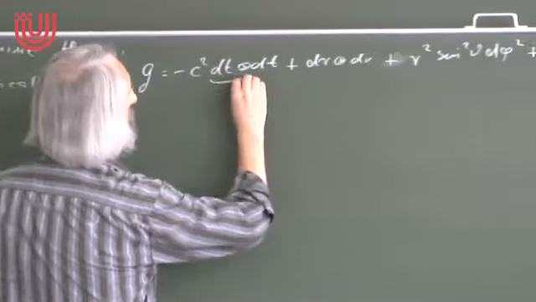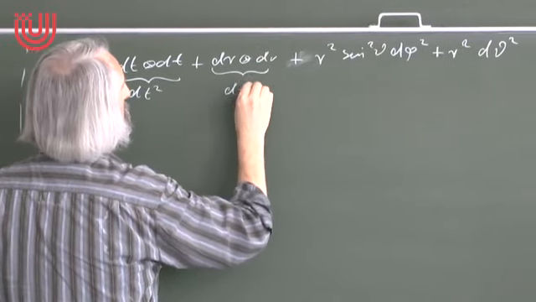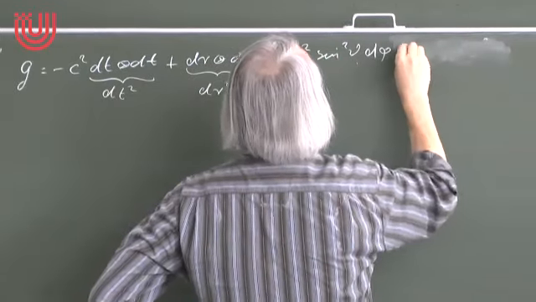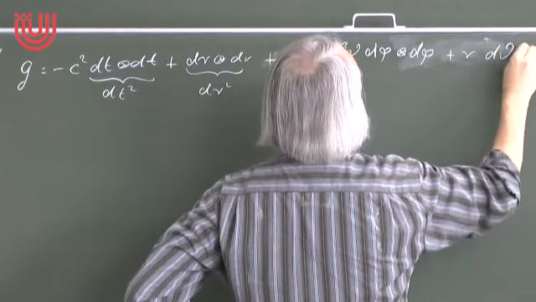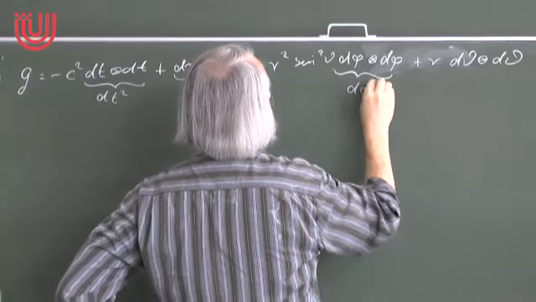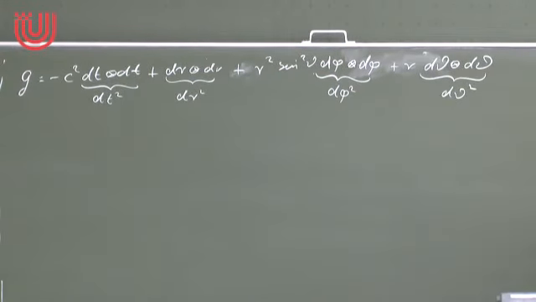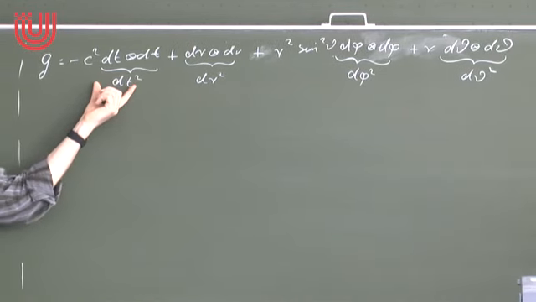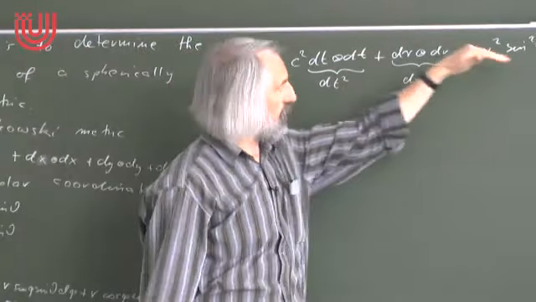And, well, to link up with standard notation, we may write just dt squared for this here, dr squared for this here. Oh, but I jumped ahead. So here in this line, I should write it in this way, plus r d theta. But now I introduce this shorthand notation. If I write something like that, a covector field with a square, I mean the covector field multiplied with itself in the sense of the tensor product. So that's a precise mathematical equation.